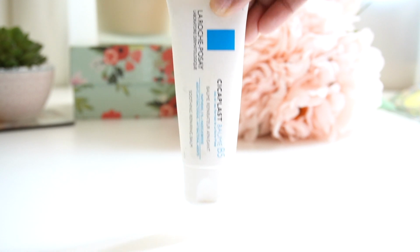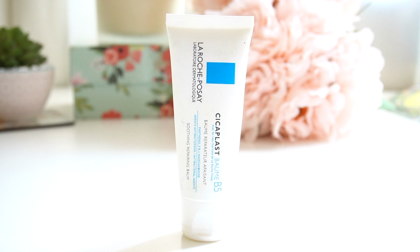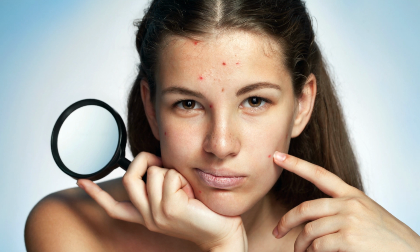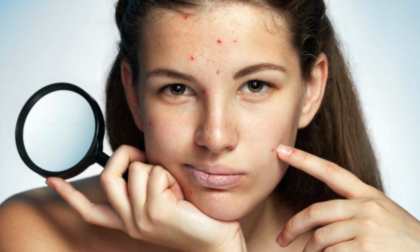I bought the Roche Posay Cicaplast Baume B5 during winter. I did have really dry skin last year for about 5 months. None of the products I had on hand worked. This was caused by my stupidity itself. I was trying too many products at that time and I realized none of those products were for me.